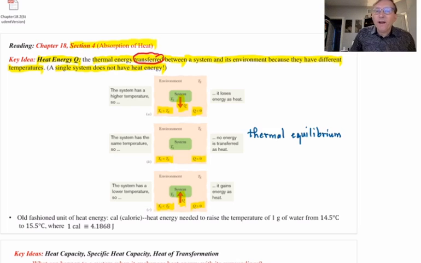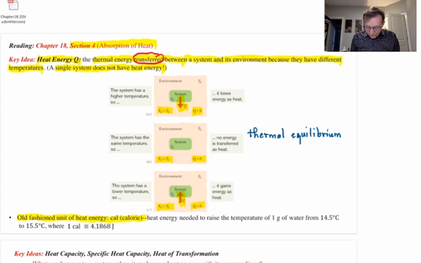Okay, you need to also be aware of an old-fashioned unit of heat energy that was used for many years while experiments were being done to study the phenomenon of energy transfer as heat, but before scientists really fully understood what heat energy was or how to think about it. You just have to be aware of it because there might very well be problems that use it. It's called the calorie, C-A-L. This is the scientific calorie, not the nutrition calorie. The scientific calorie, little c-A-L, is the unit. It's not the SI unit of heat, but it is an old-fashioned unit you'll come across.